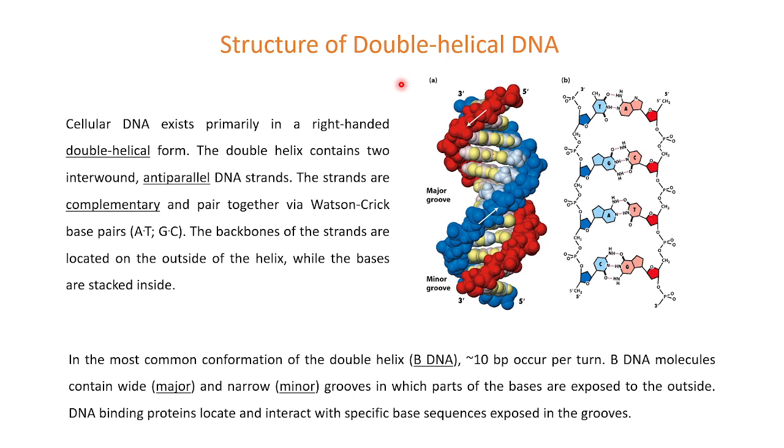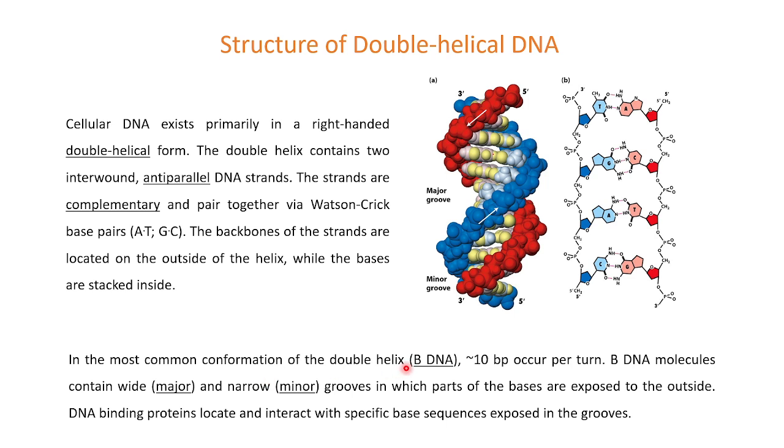Depending on the stacking or the formation of the double helix, there are two different grooves that are formed. You see there is a smaller groove over here and a larger groove over here. Depending on the cavity being formed, the bigger groove you call the major groove, and the one of lesser width you call the minor groove.